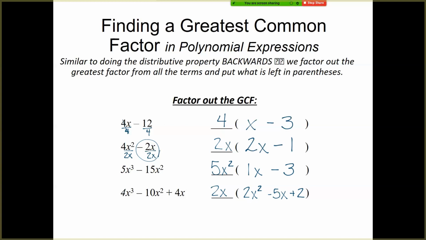Is this completely factored? No, you need to take this set of parentheses that we just got. Since it's a quadratic, you want to factor it further. So we're going to factor that using our asterisks. So a is 2, so 2 is going to go in the top left, top right. Negative 5 is going to go in the bottom middle. Be very careful. That top middle, you have to multiply a times c. 2 times 2, which is 4.